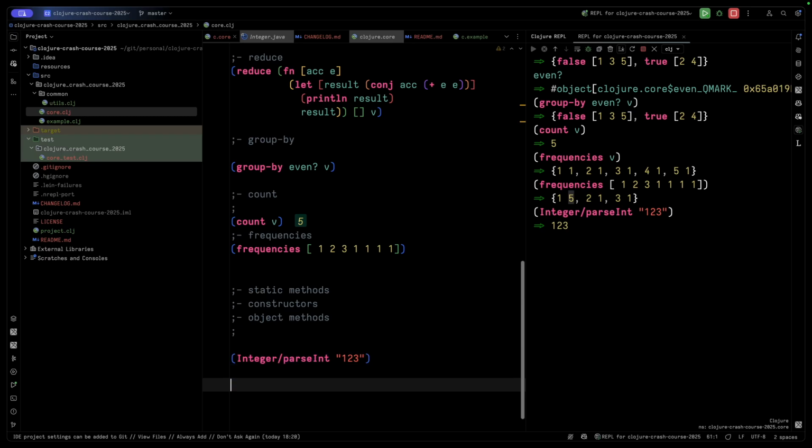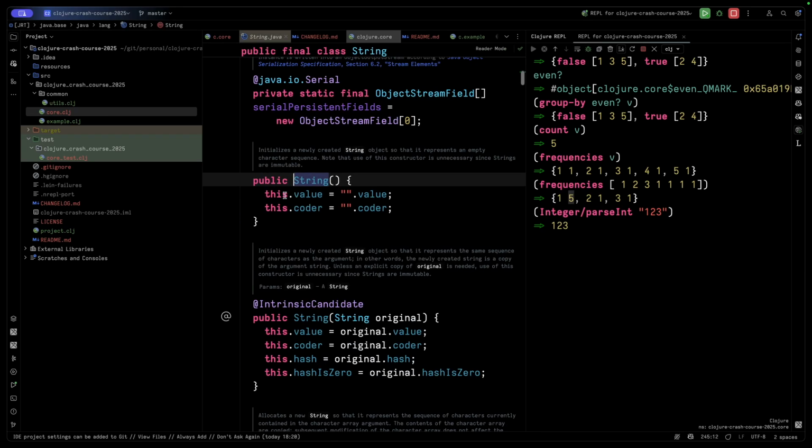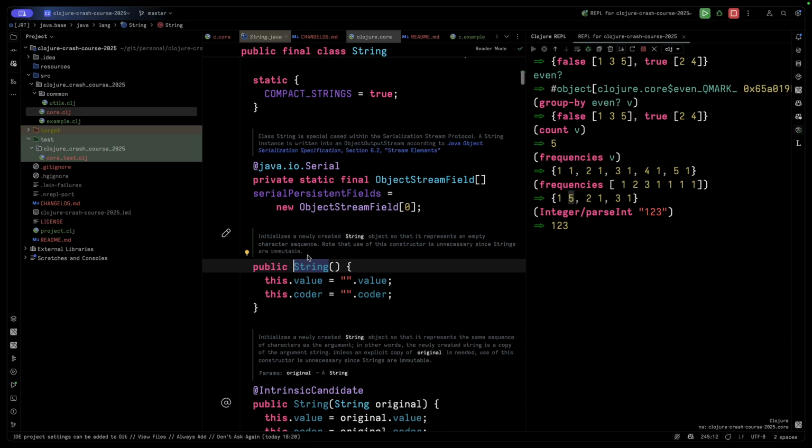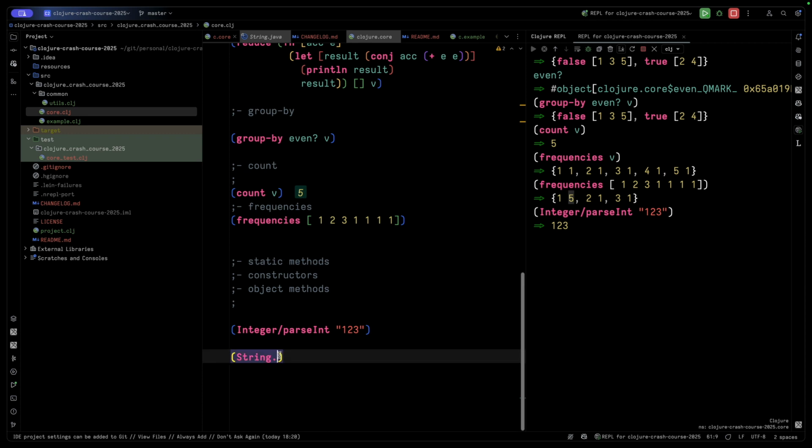Then if you want to create something, like call a Java class constructor, you do, for example, String, and you put this dot at the end. You just need to learn that. You go inside, you're getting the definition of the constructor. So I think for String, you can probably do something like this, right?